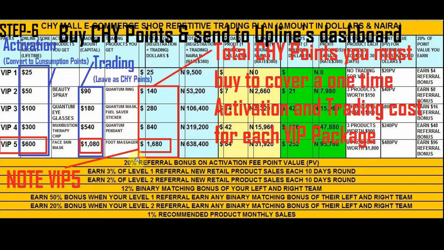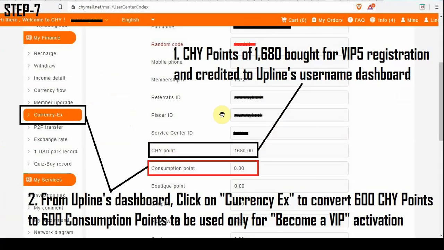So with that being said, we are buying the entire required amount for VIP5 as CHY points. All right. 1,680 is what we need. So when we buy that, we send it straight to the upline's account.